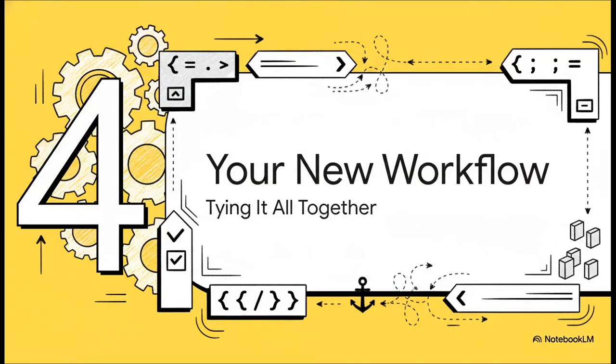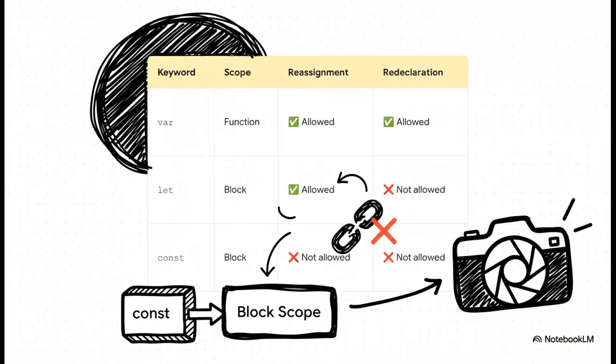Okay, we've talked about scope, we've talked about immutability. With all of that under our belts, let's circle right back to that simple rule from the beginning and see how it all clicks together in a new workflow. This table right here, this is your cheat sheet. You can see var is the total oddball with its function scope. Let and const, they share that nice, clean block scope. And the only real difference between them is reassignment. Let says yes, const says no. This is definitely a good one to screenshot for later.